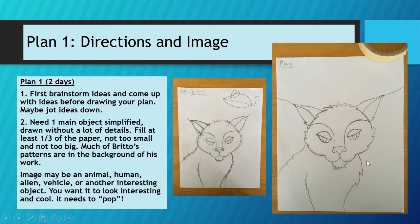You notice I don't have a lot of small details. Think about Britto's style and how he draws things with not a lot of shapes. They're almost cartoonish, but they're more creative. All right, need one main object, simplified, drawn without a lot of details.